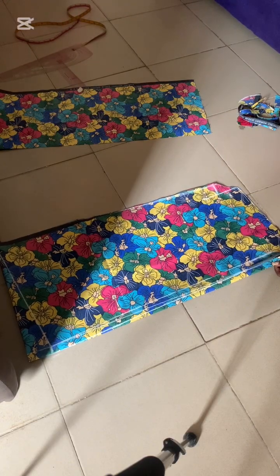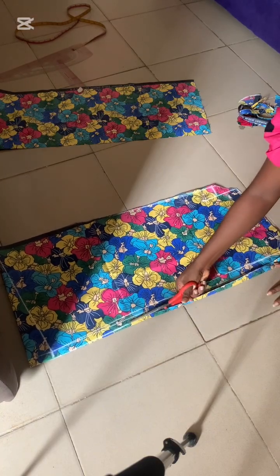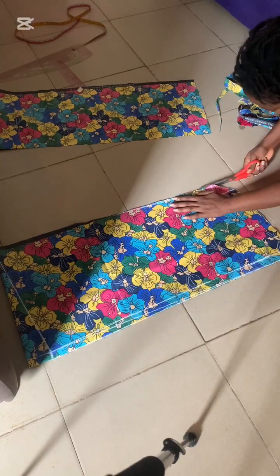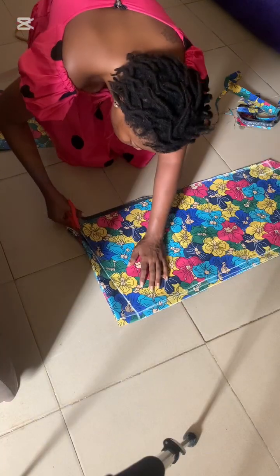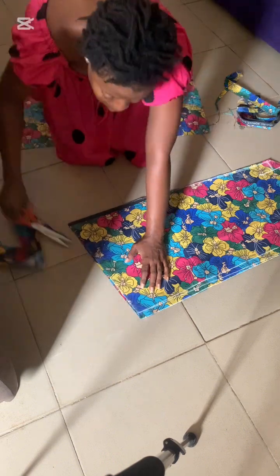Then you are going to cut, and do not forget to add your rope channel. It is important, so it will not affect your body's measurement. Now the next thing is to cut the neckline. As you can see, I am cutting both the front and the back together.